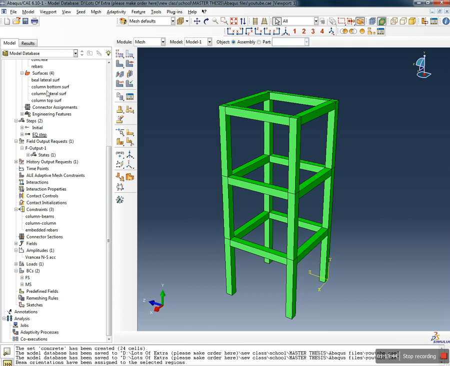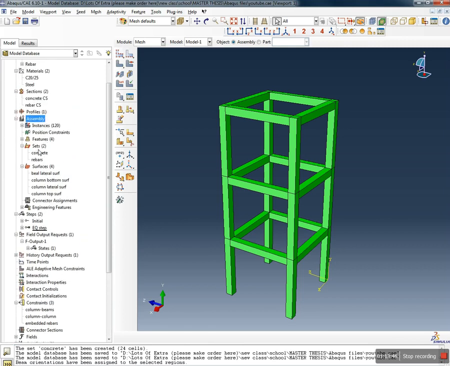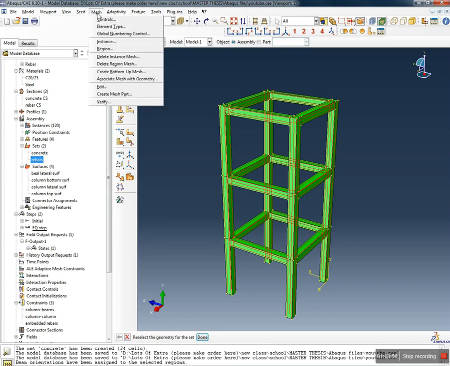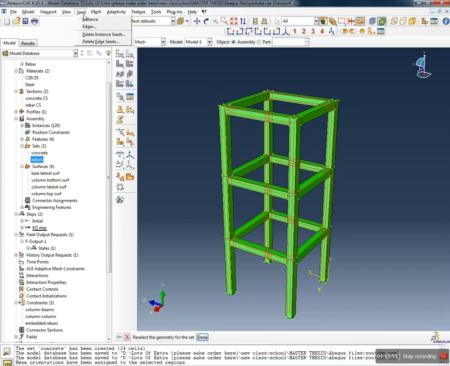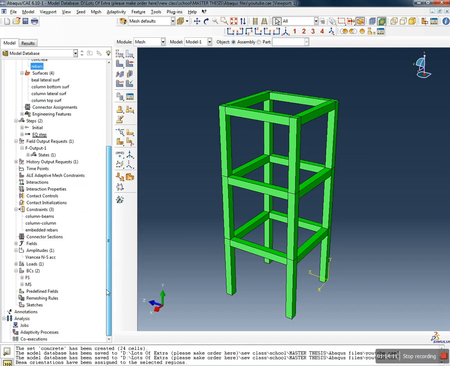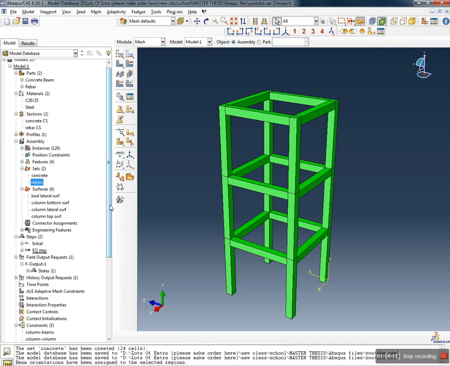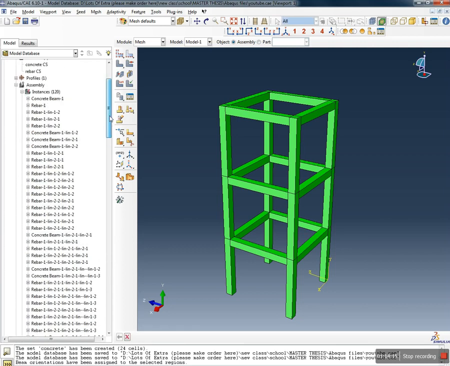If I want to mesh, we have a set, right? We have the sets here. Sets, rebars. Okay, we have the set rebars, and I want to mesh. Seed instance, and I want to seed the sets. I cannot. Select the part instances to be assigned global seeds. Okay, so I cannot. So what I will do, even if we might need to assign the boundary conditions again, is go again through this process.